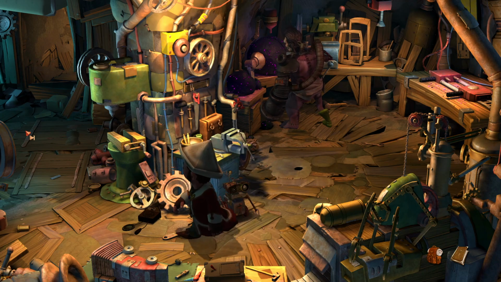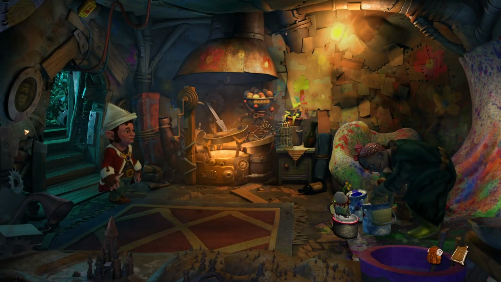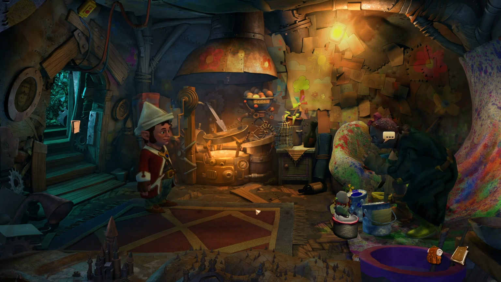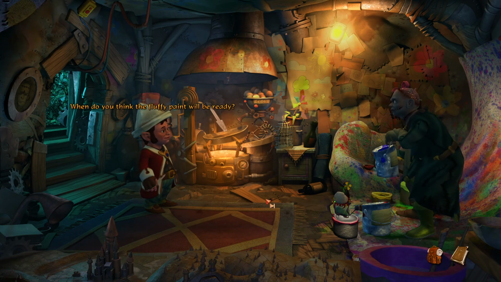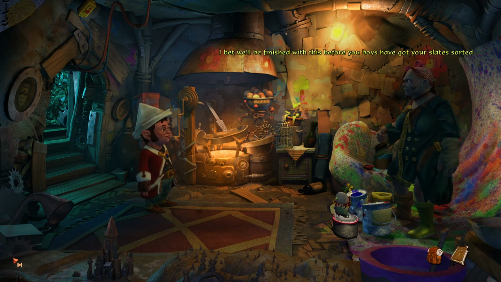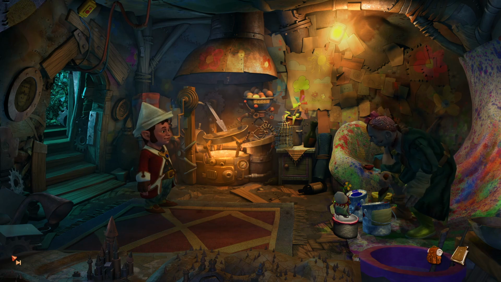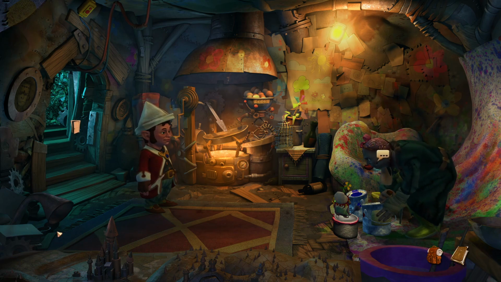How's it going in here? Fluffy paint will be ready. I bet we'll be finished with this before you boys have got your slate sorted. That's good news. Don't tell Gulliver about it. Let's surprise him. My lips are sealed. Okay.